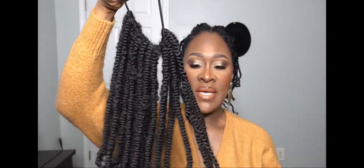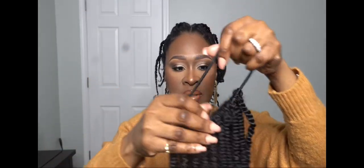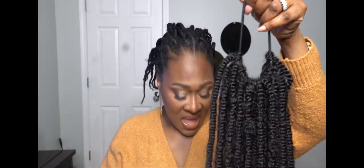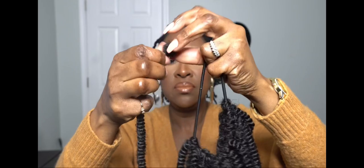Here I have some kinky twist hair that I just wrapped on this ponytail holder. So this is what it looks like — the hair came loose and all I did was just attach it onto this ponytail holder. And then I'm going to attach it to my hair. Let me just show you really quick how to attach the hair to the ponytail. It's very simple.